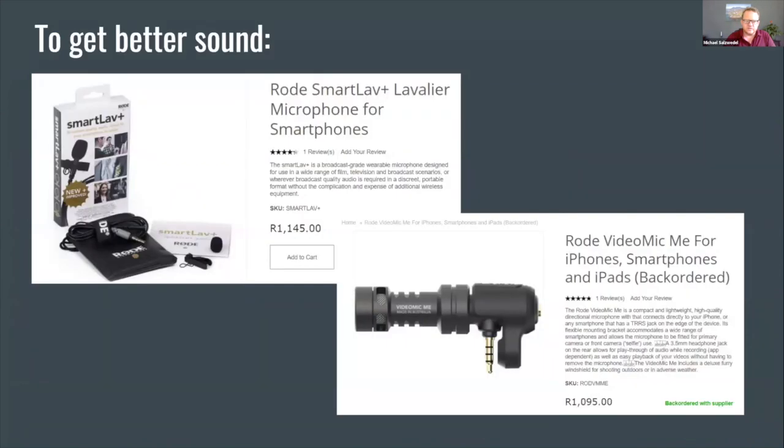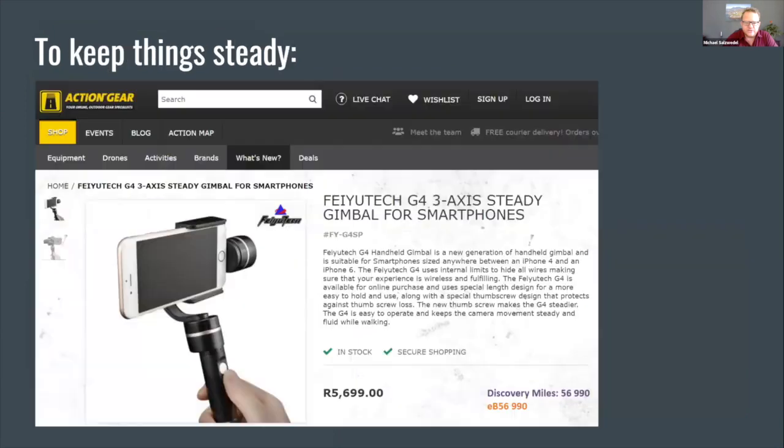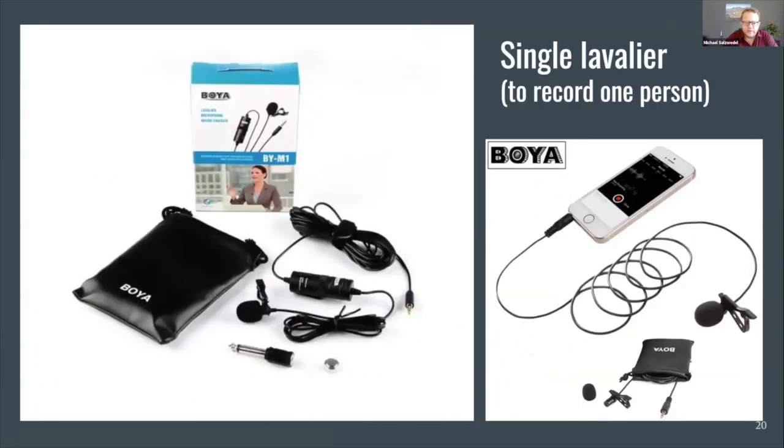Okay, so let's talk about sound. There are two main types of microphones that you can get for using with your phone. One is a lavalier or lapel. The other one is sort of like a shotgun mic or a rifle mic, as you see below. This is the Rode brand, and this is generally the top end brand, and these are the most expensive. However, there's a newer brand called Boya, which produces excellent quality mics, definitely rivaling the Rodes, but for much cheaper. This is an example of the Boya microphones.